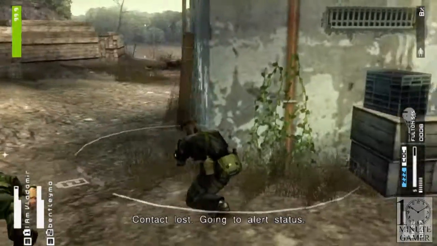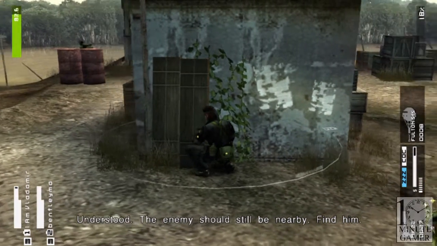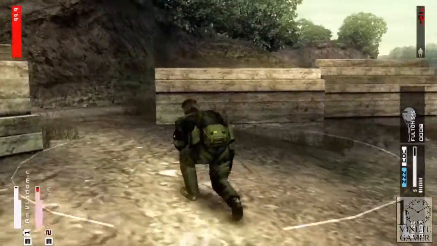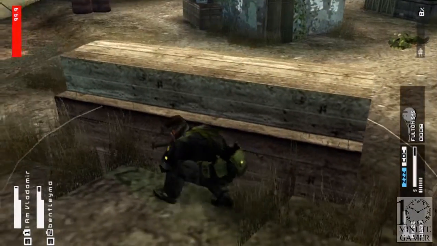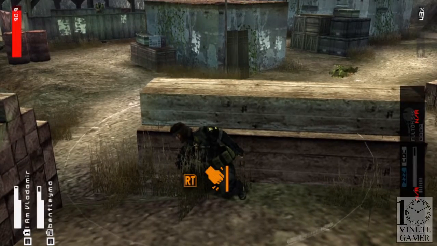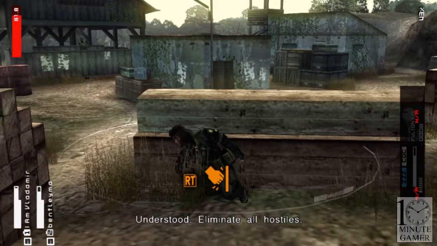Contact lost. Going to alert status. Understood. The enemy should still be nearby. Find him. Enemies close by! Enemy sighted. Engaging now. Understood. Eliminate all hostiles.